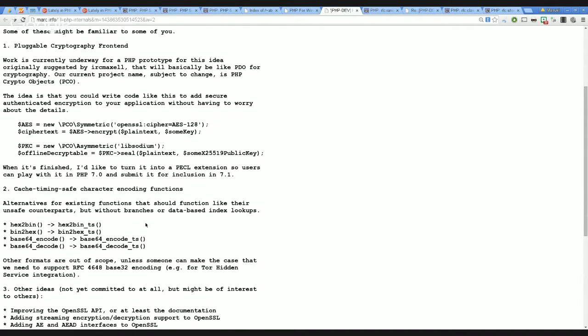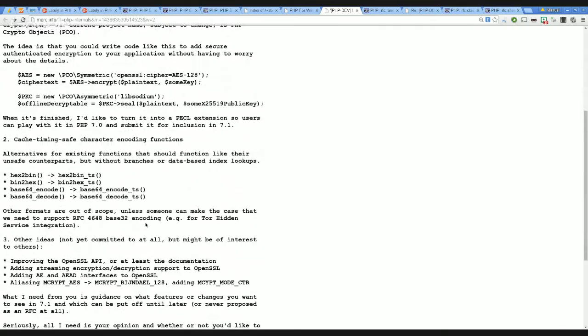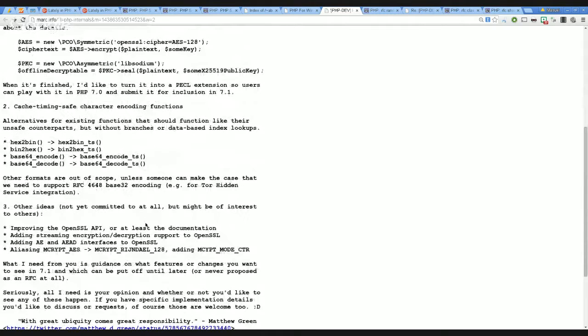And there are also other things in this proposal that I could not really understand much because I'm not an expert on these topics. Cache timing safe character encoding functions. I'm not sure what would be the differences here. Provide alternatives to hex to bin, bin to hex, base64 encode, base64 decode. As it says, like their unsafe counterparts, but without branches or data-based index lookups.